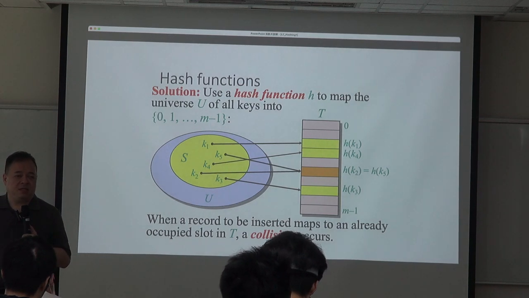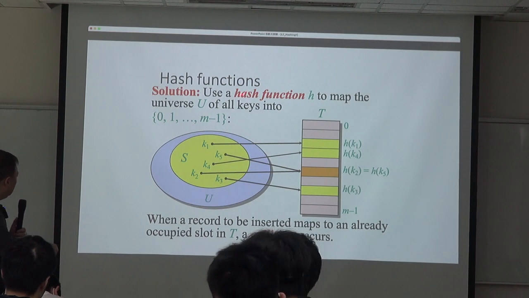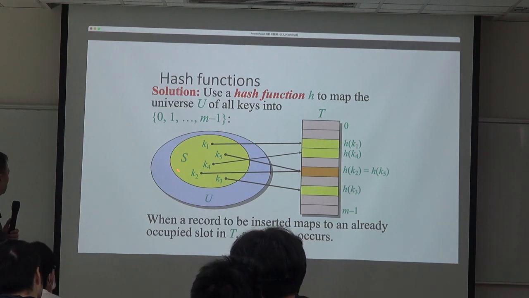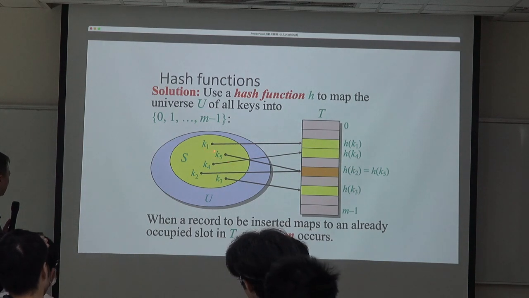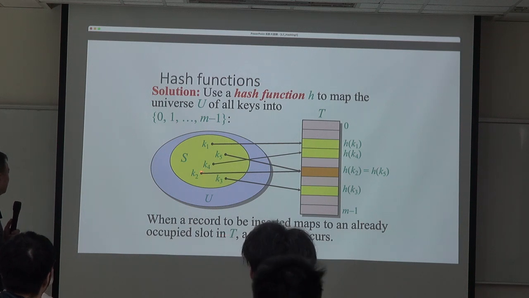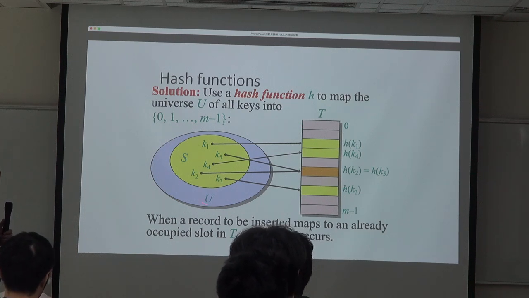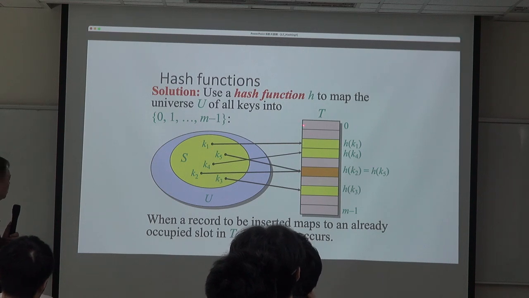But in reality, the number of keys is really not that many. So this S is the set of the keys that really exist in this universe. This S actually is a very, very small set compared with the size of U. And this hash function basically helps you map from these keys to your array index.